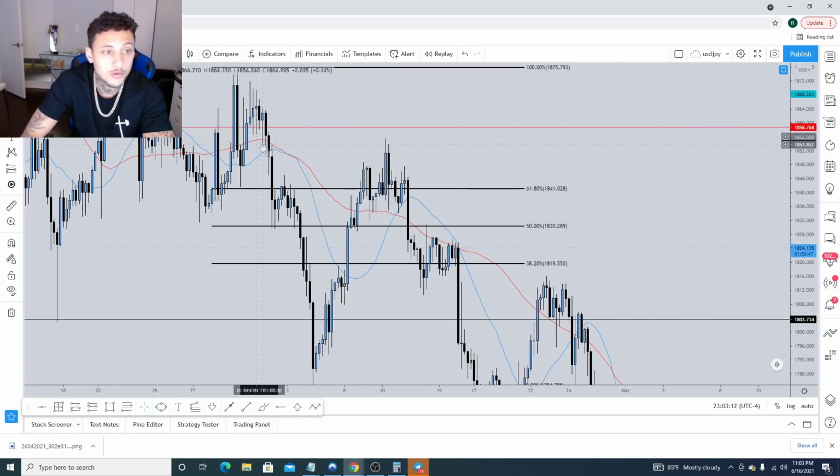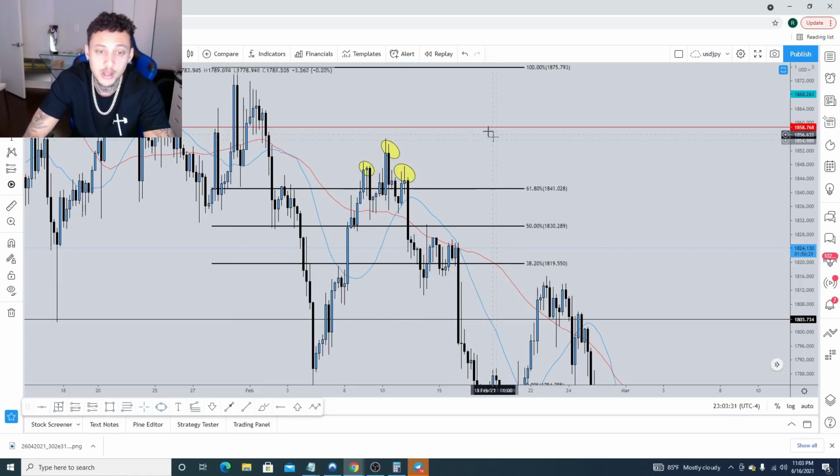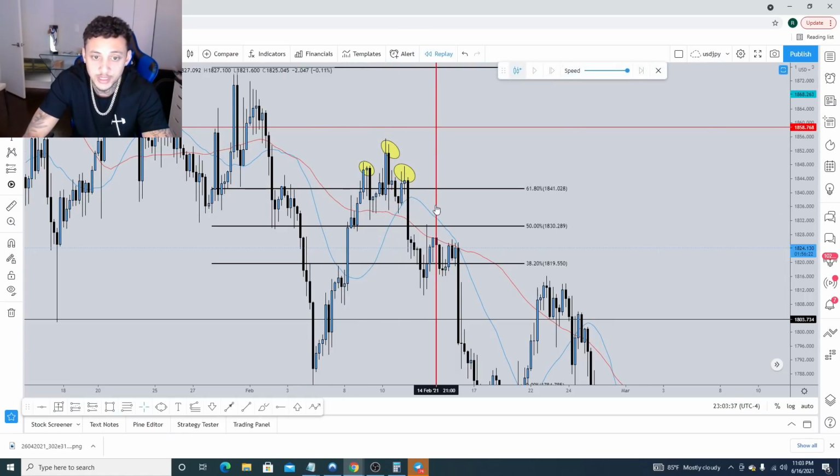Also, what you could notice from this specific pattern is that we have our first entry signal here, and then we have what happened over here, right? This is a level of resistance, which price went above and then closed right back under, making that level of resistance still valid. And then we have, yet again, another entry signal here. Everyone's going to take this entry very differently. Some people may have taken the entry signal here because in hindsight, you would have said, no, I would have waited for the initial breakout.